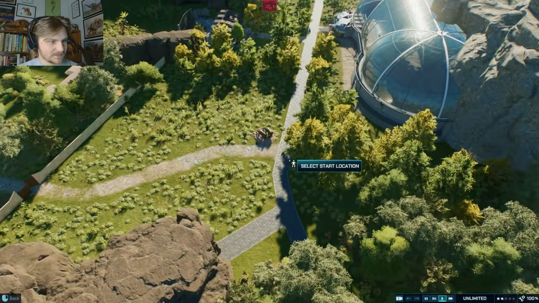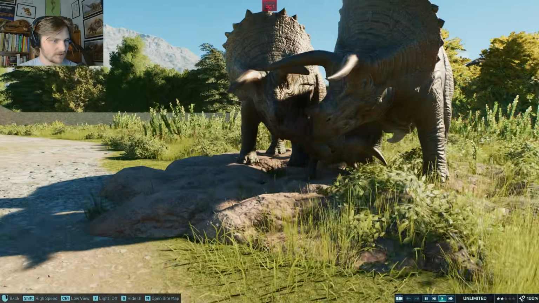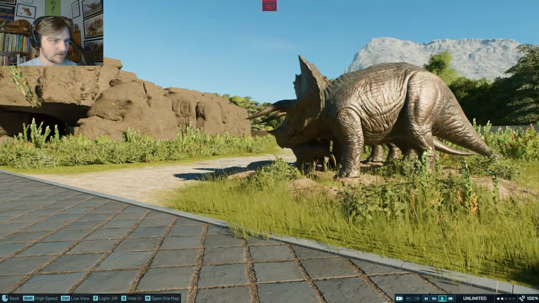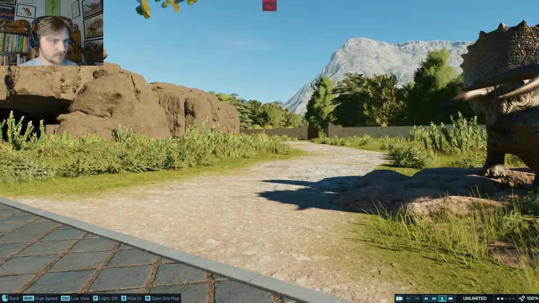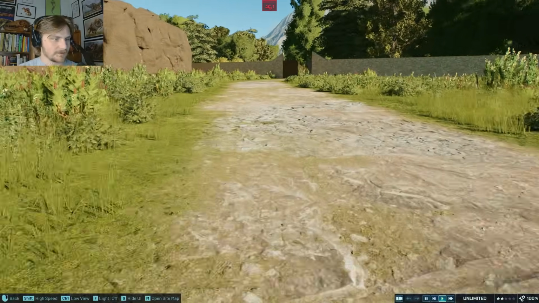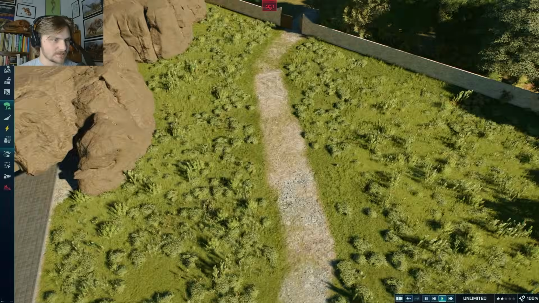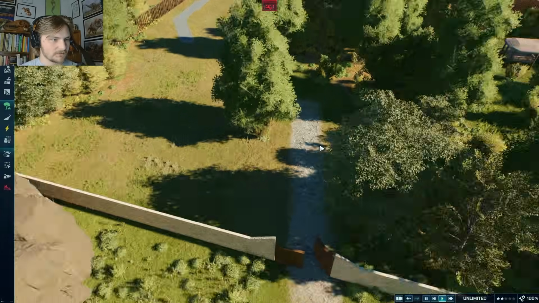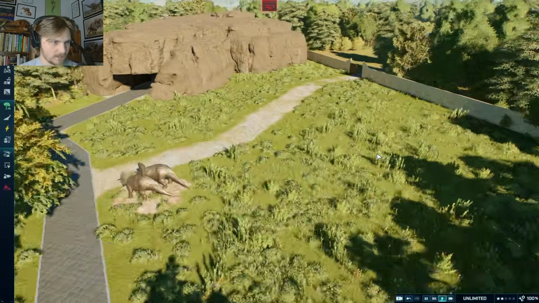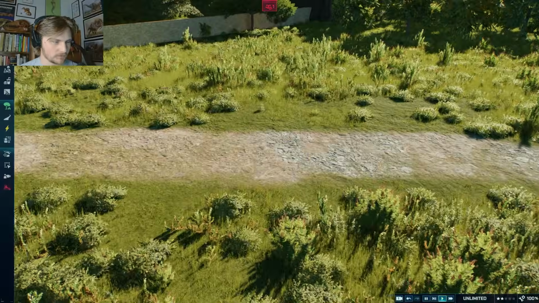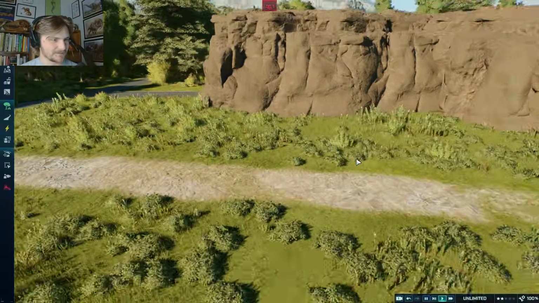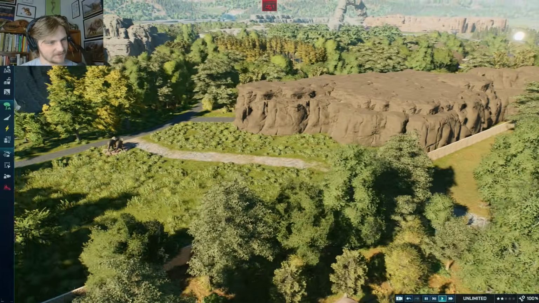Now I could definitely see myself walking on this. It's like, oh, look at this. Look, honey. There's a Triceratops here. Oh, there's something over there. Let's go and check it out, and then you go in and then you get to see the prehistoric park section of the park. I feel like I should still do a little bit more over here. I don't know what exactly, but I think, what do I want to do?